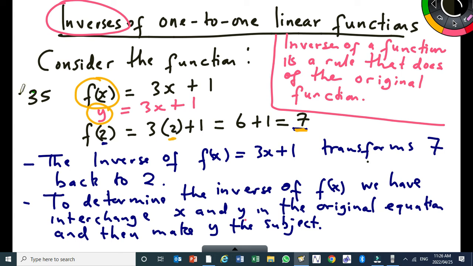Functions. For grade 12, we concentrate on 3 types of functions and their inverses. The linear function, which is a one-to-one function based on the lesson we had on Saturday. Then the quadratic function, which is a many-to-one function. And then we'll also do the exponential function and its inverse. So those are the 3 functions. Today we'll introduce the linear function.